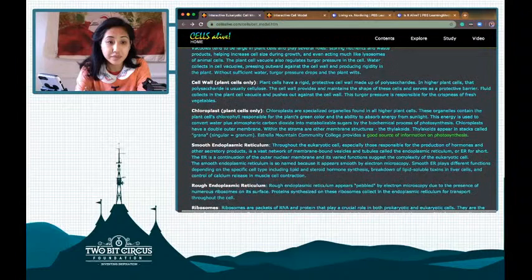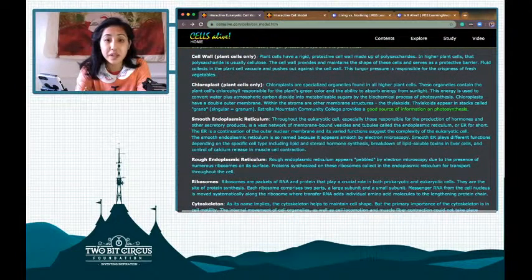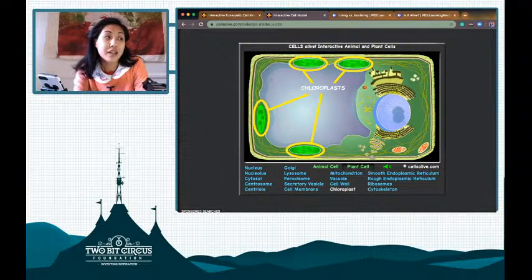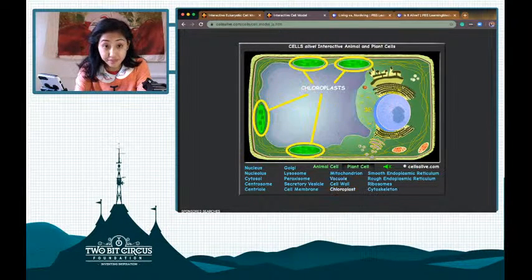They are special organelles, or remember, those different parts of the cells. They are responsible for the plant's green color and the ability for it to absorb energy from the sun. So these chloroplasts not only make the plant green like we can see, but they help transport that energy that the plant gets from the sun and turn that into food for itself.